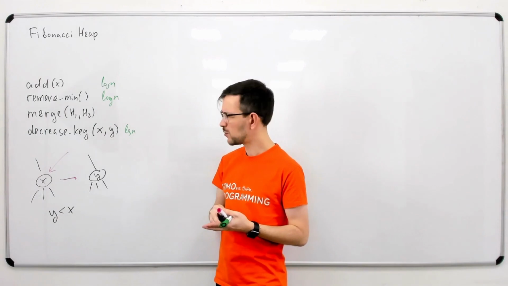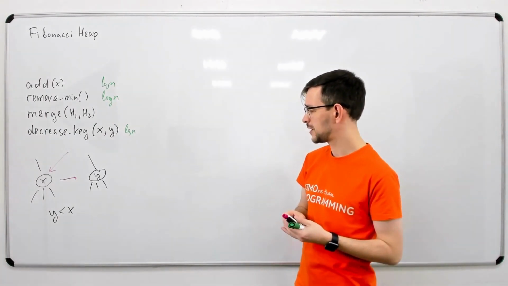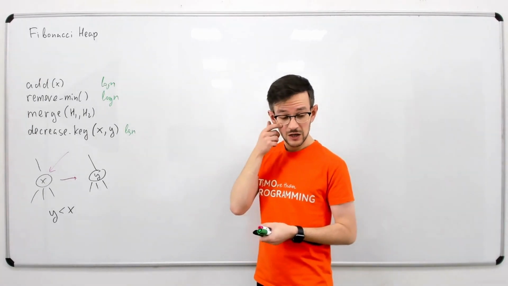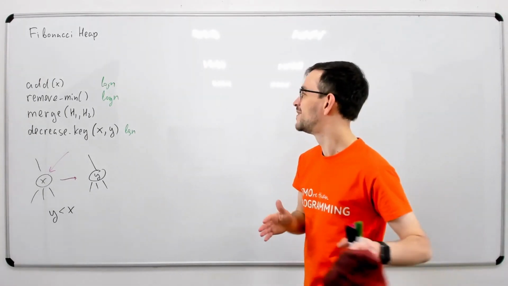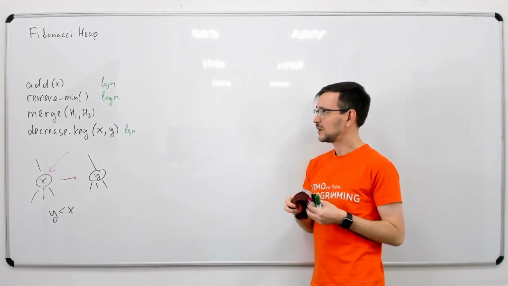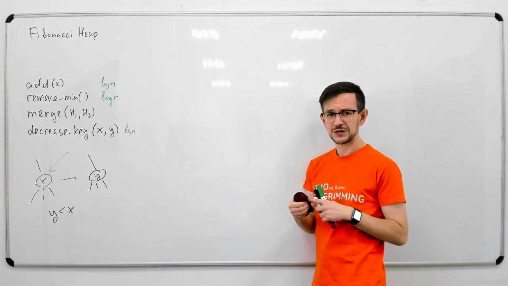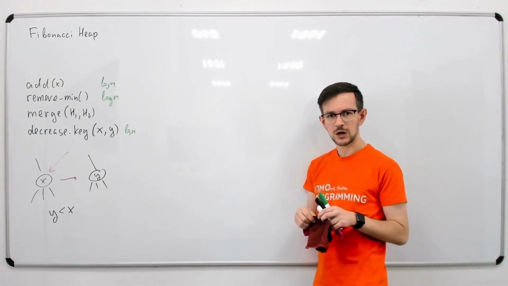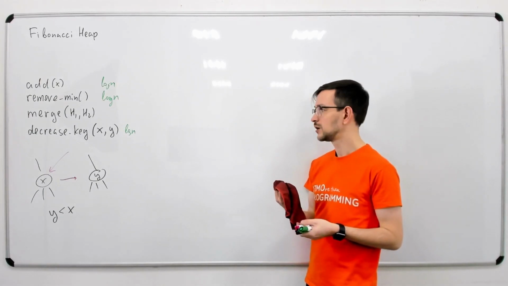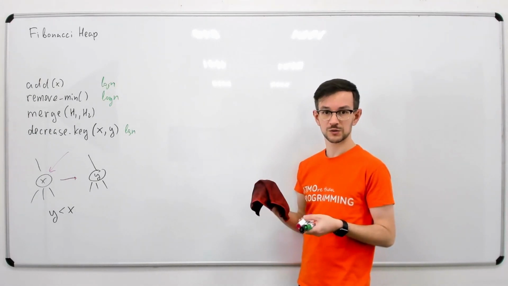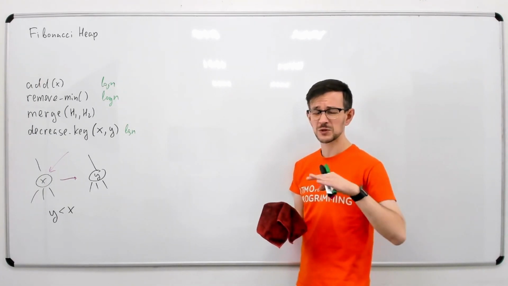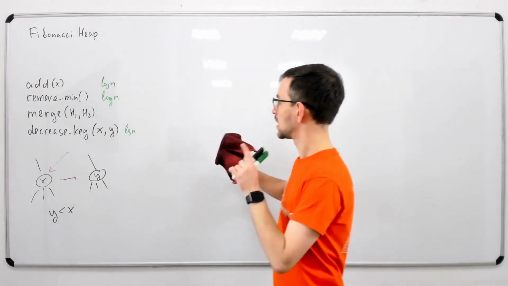Share some code. I don't think I will write the code of Fibonacci heaps because it's not supposed to be implemented. No, I think it can be implemented pretty easily. So the code will not be hard. But it's just not effective enough because the constant factor will be too big. So it's not usable in most problems, but I think it can be implemented pretty easily. The code is pretty simple. We'll get to it a little bit later.